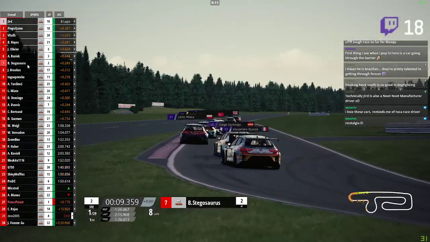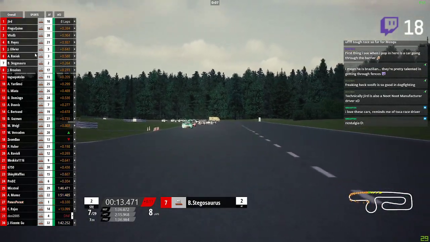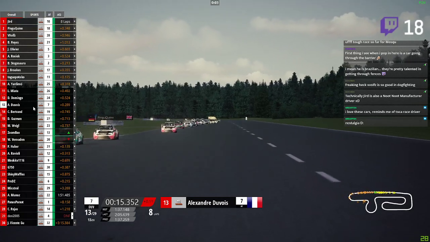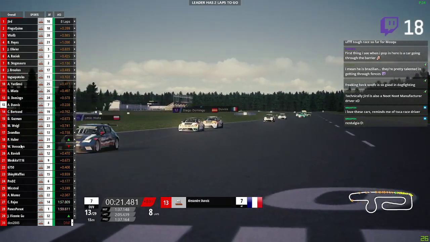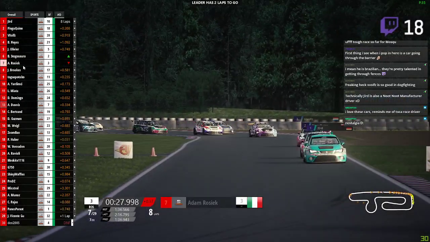So this is super interesting in terms of the championship. We have drivers all over the place. But right now, all still to play for. Cars following each other in the slipstream. This is awesome stuff right here. Lead has 2 laps left to go. Yep, that is 1 lap plus another. A lot of movement up here.